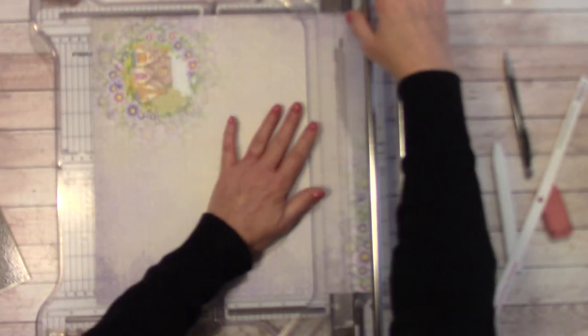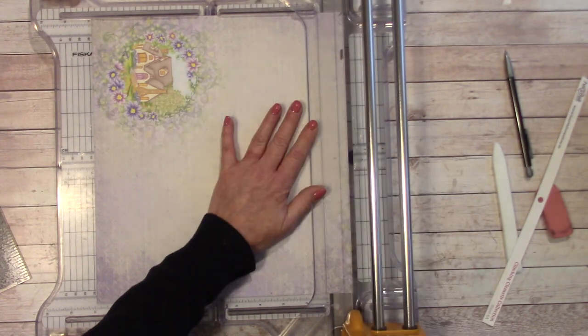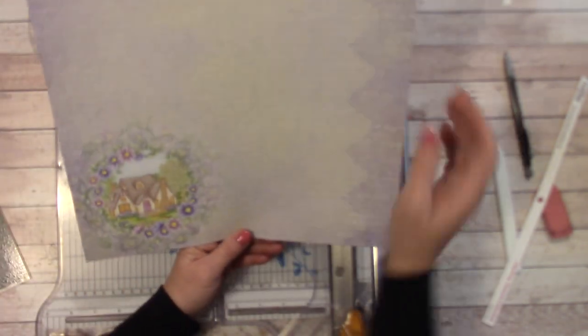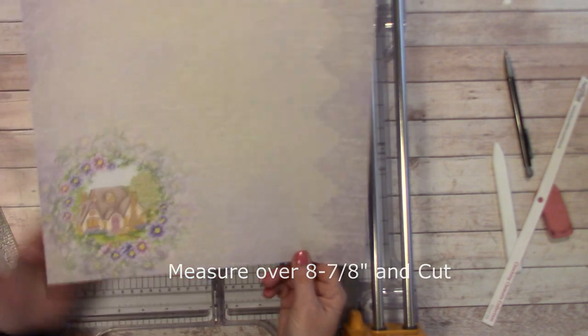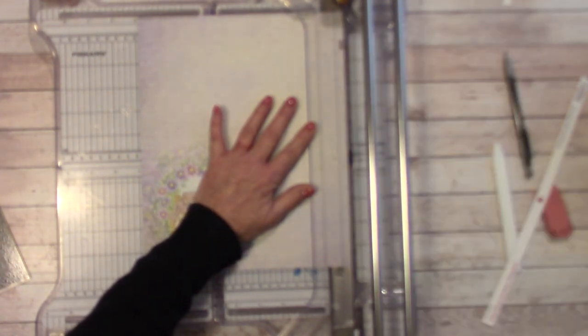So here's my blade. And this is an absolutely gorgeous leftover piece for us to use later. Next, we're gonna measure over 8 7/8 and cut. So 8 7/8. And I'll stick that in my reserves.